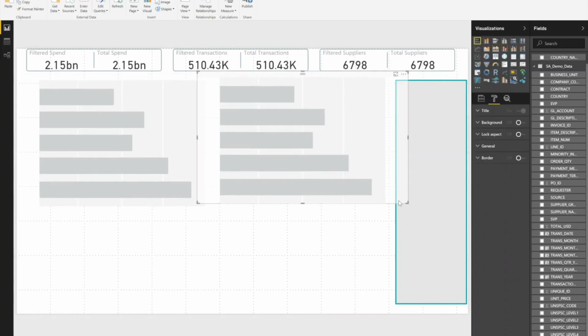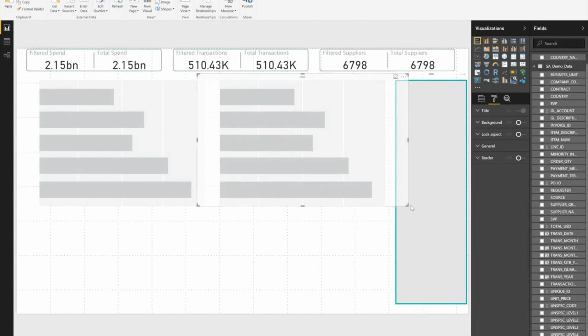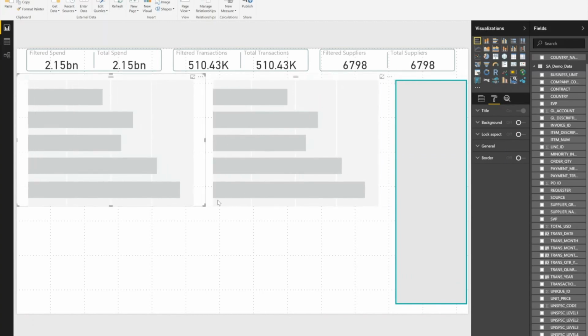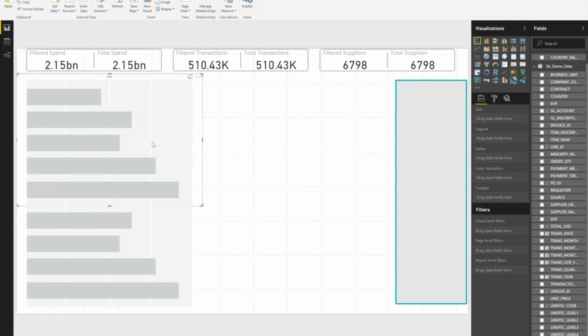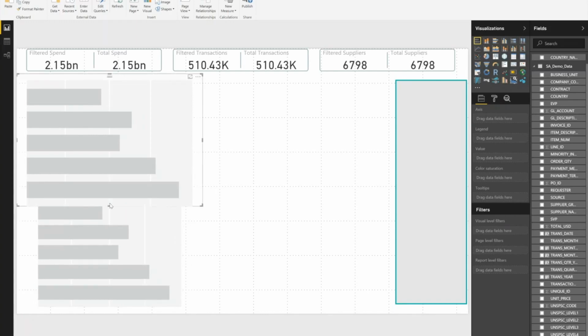Let's grab my chart. I'm just trying to not overlap them too much, but make sure they're still even. And then we'll just duplicate it a bunch.